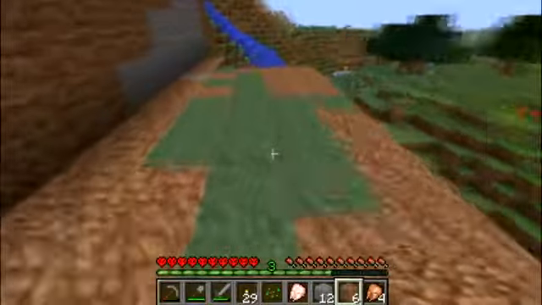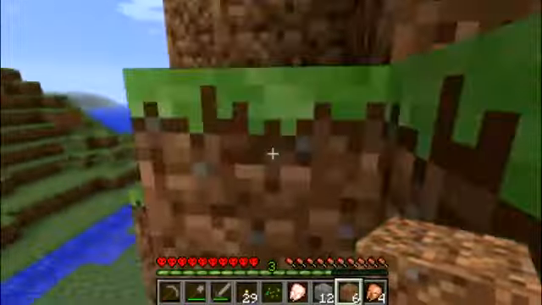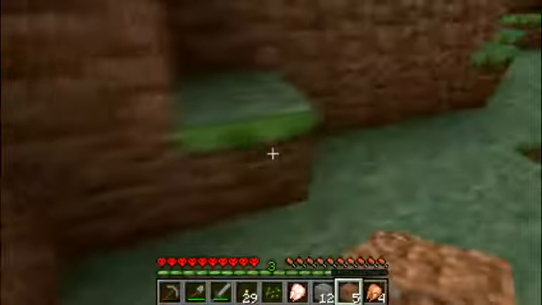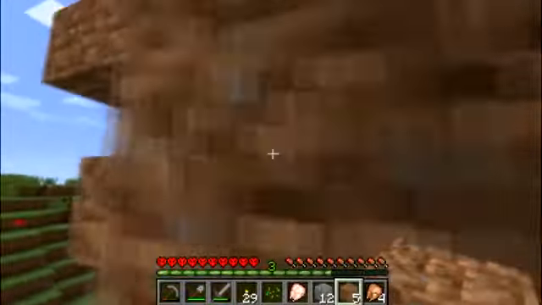Okay. Let's check the other side. Hopefully it isn't hollow too. Oh, damn it. It's basically an overhang now. 1 block overhang. Damn it! Okay, let's go back up.